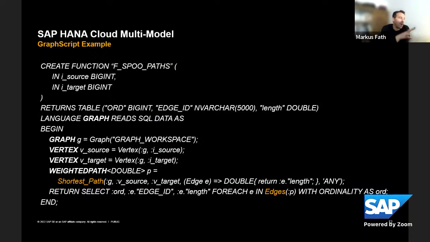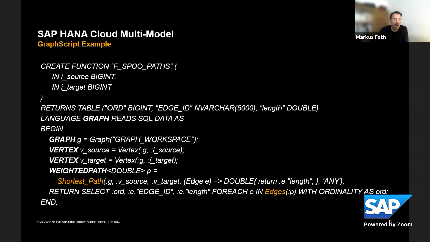Here's how a GraphScript example looks. So in this case, here's a function. We do have some incoming parameters. We do have a clause which tells what is the data structure being returned by that function. So the data structure returns, in this case, edges from that function. And then the actual body of this function is between begin and end.